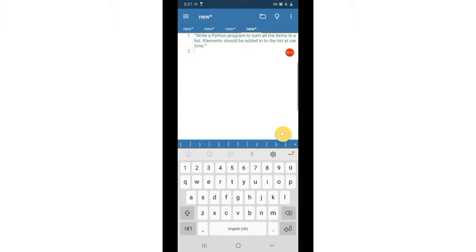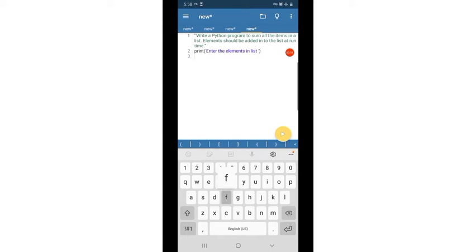So, since elements are to be added at runtime, we have to give, inside the print, "enter the elements in list."